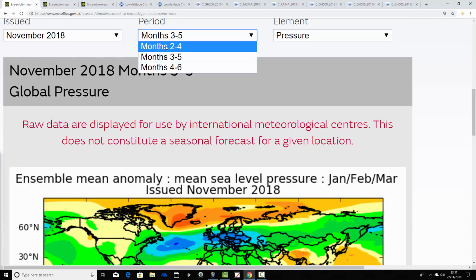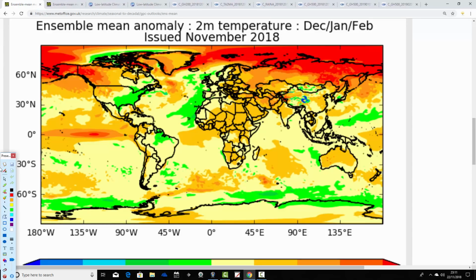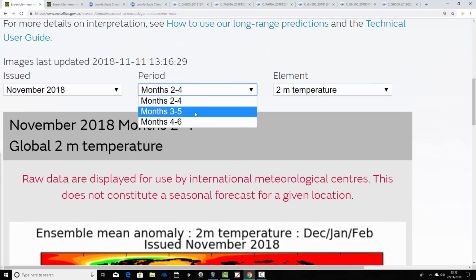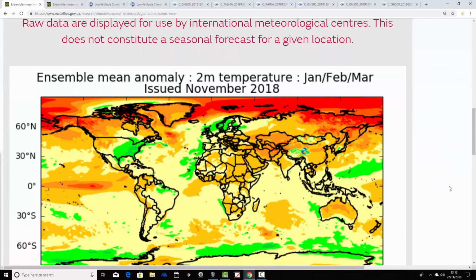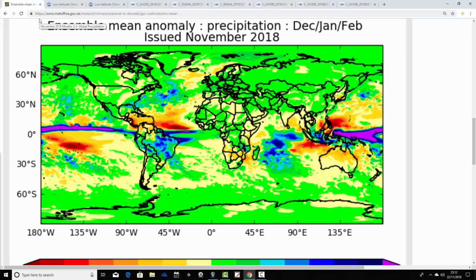What about this for January, February, March? That December, January, February, I should say, winter 2018-19. That has got to be a colder than average winter. And so the model, yes, it is hinting, I'm not going to town with it, but they never do with these long-range models, it is hinting at some colder than average temperature anomalies close to the UK for this winter. If I flip you over to late winter, that's how it looks. Probably getting a little bit more widespread with those colder than average temperature anomalies covering many parts of northern Europe there. So GloSea going for a colder than average winter, certainly with mean sea level pressure anomalies.